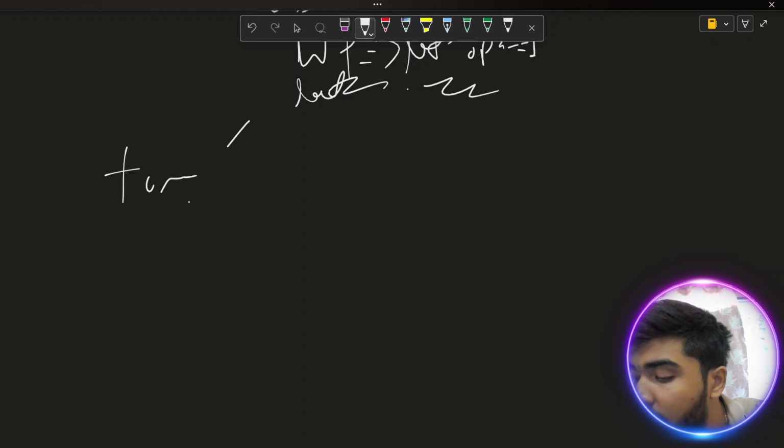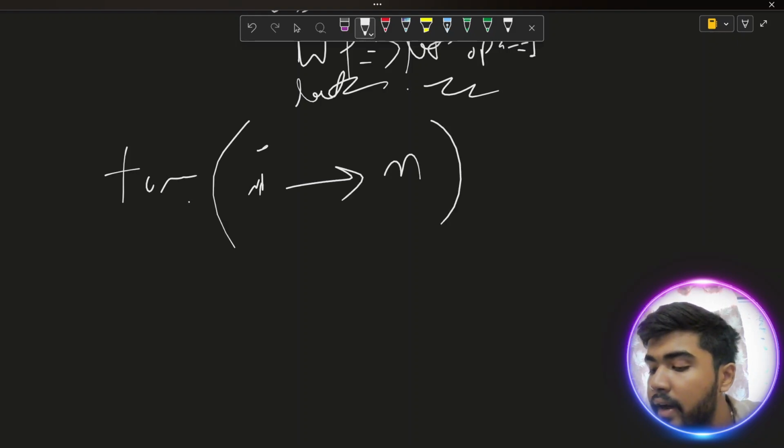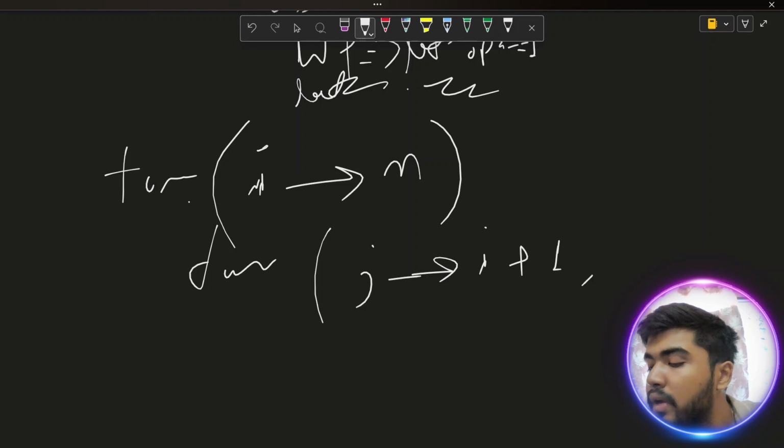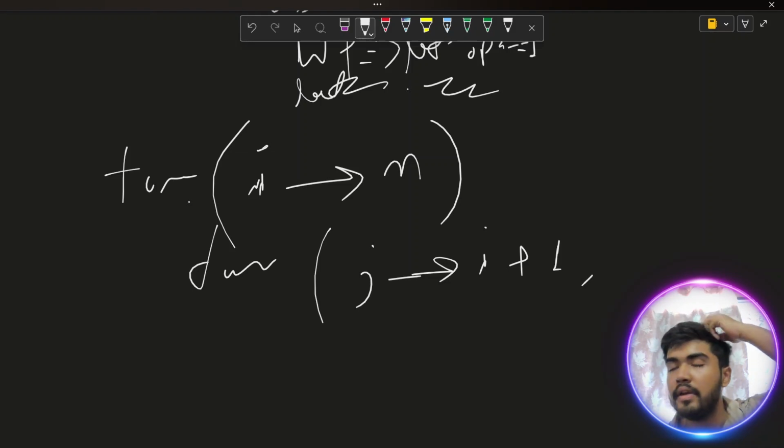What I am proposing is I will run a for loop for i till n, and I will run another nested for loop. This for loop will start from j equals i plus 1, and we will run it for just k times.